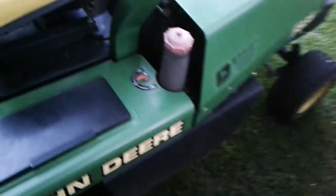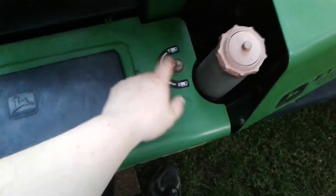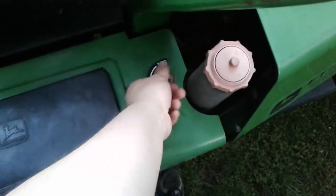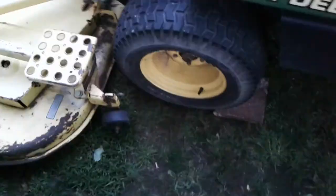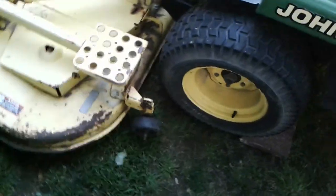But here's the thing, because it's got two fuel tanks. I got one turned off. I gotta turn it on. Turn this one on. Should be on. Then you get a little step to climb up into it. Let's see if we can get it started.